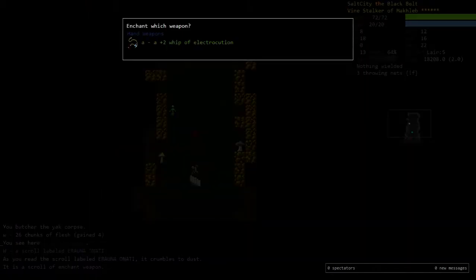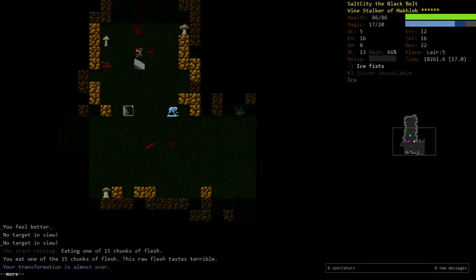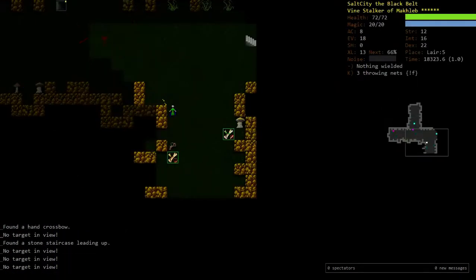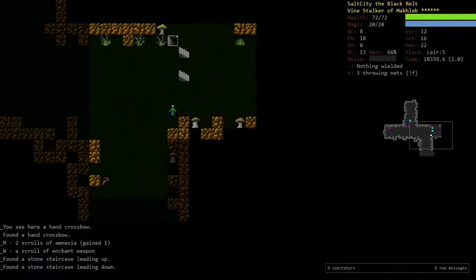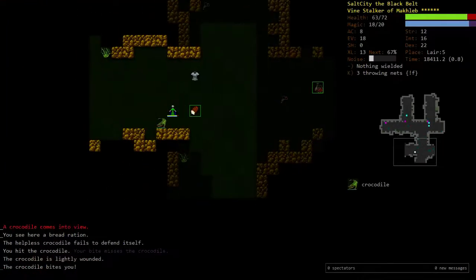Alright, what's this scroll? Enchant weapon. I guess that goes on the electrocution whip, even though we don't really use it ever anymore. Whatever. Alright, we're max piety with McLeb now, so that's not bad. We have a 30% chance of the Greater Demon coming out hostile though, which is unacceptably high.